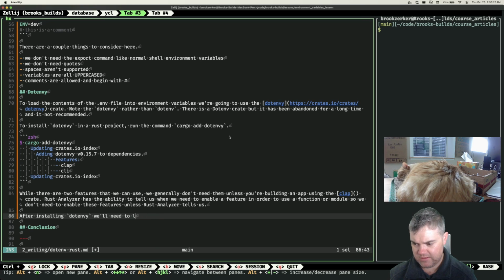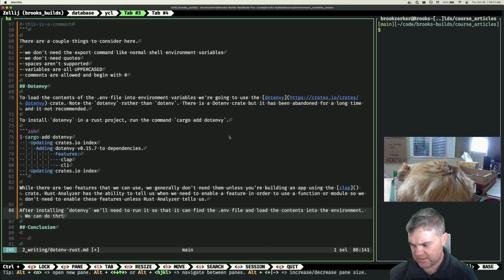We need to run it so that it can find the .env file and load the contents into the environment.